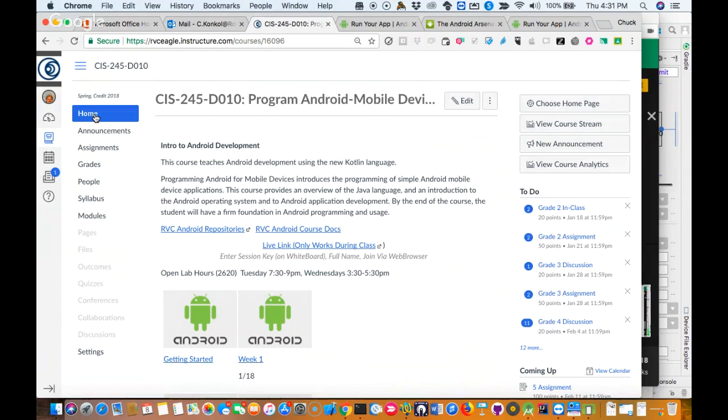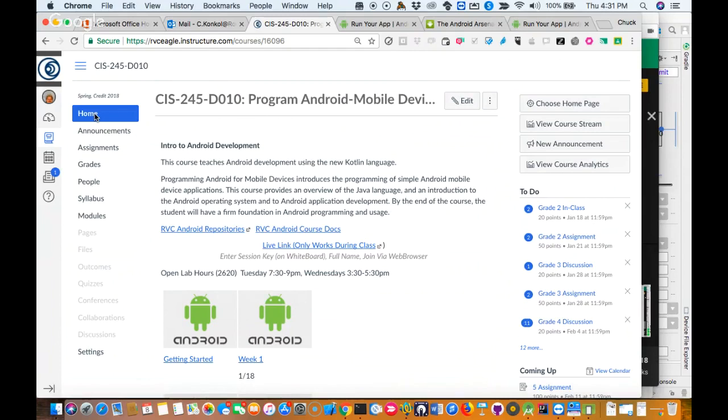I'll wait for everybody to get into my Mac, and then we'll go from there. At the top of our class, there's a link that says live link, only works during class. Underneath it says enter key session on whiteboard and your full name, and make sure to join via the web browser button, the green via web browser button. Don't click the one above that. It's the very bottom, join via web browser button.